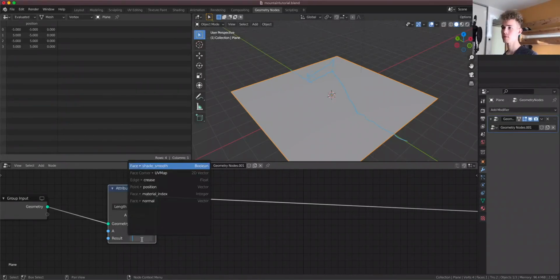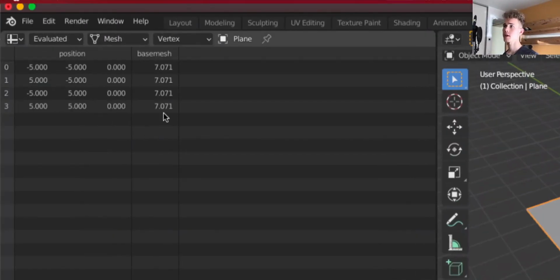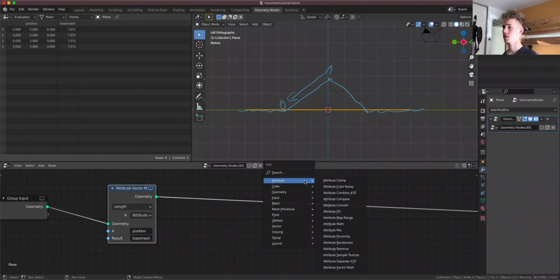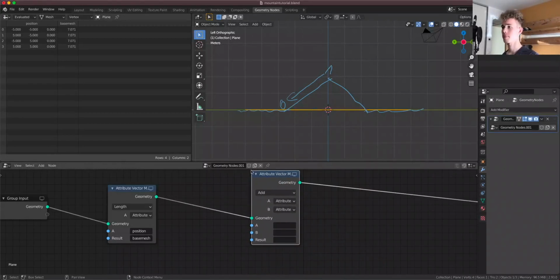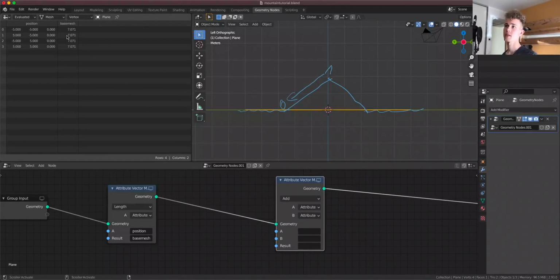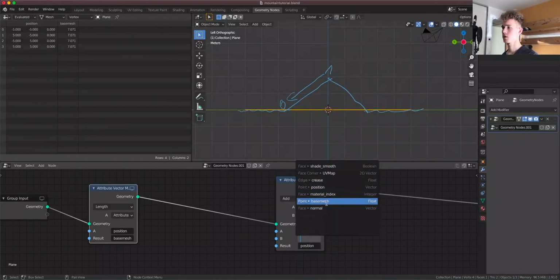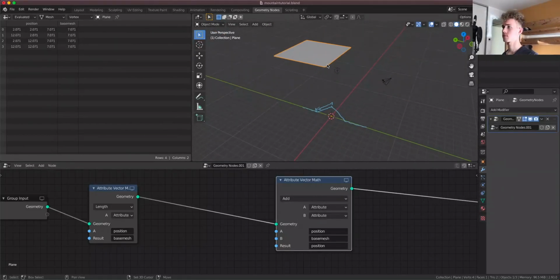So position, and this will result in an attribute called, let's call this base mesh, right? Base mesh. Now you see we have some numbers here, and these are like nice and all, but we cannot visualize that. So to visualize, we need another attribute from vector math, and we have to add these numbers to the points. So let's add to the position of all these points the thing we just calculated by using an addition and resulting in the position, adding the base mesh. So right now we have something like that.